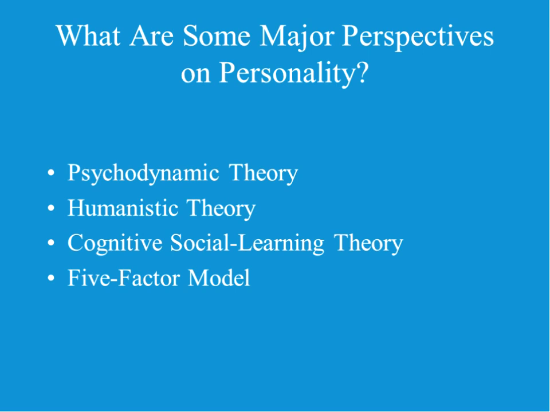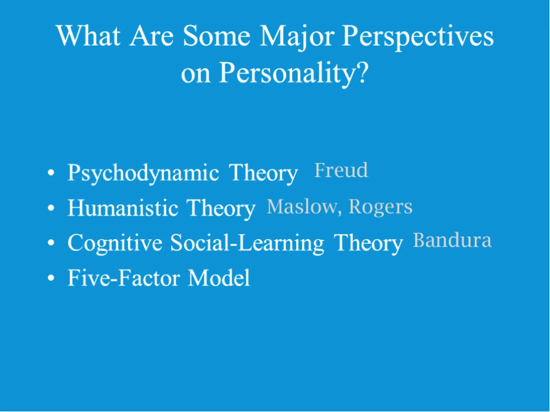I'm going to give you some names here to match up with these theories, although you know I very rarely ask you a test question that hinges on getting the guy's name right. Humanistic theory, after psychodynamic theories, Freud, humanistic theory is going to be Maslow and Rogers, Abraham Maslow and Carl Rogers. Cognitive social learning theory is going to be Bandura. Do you guys remember that name? Where did we encounter Bandura before?